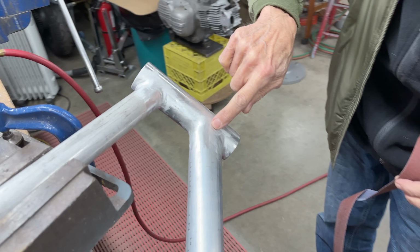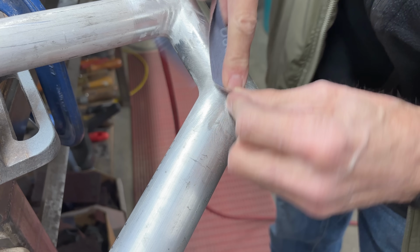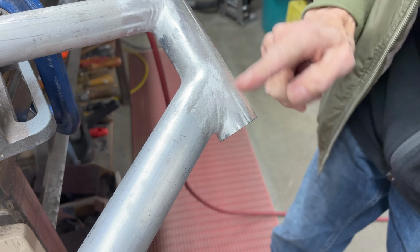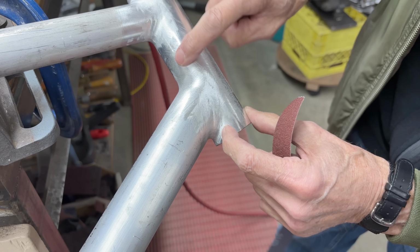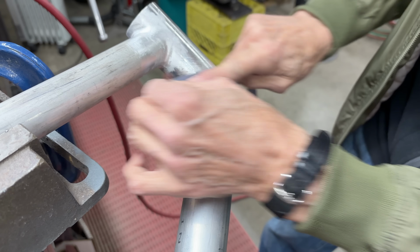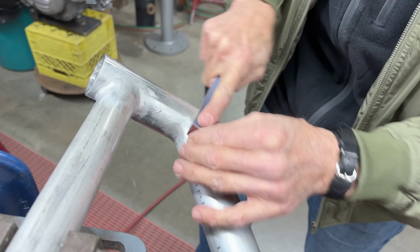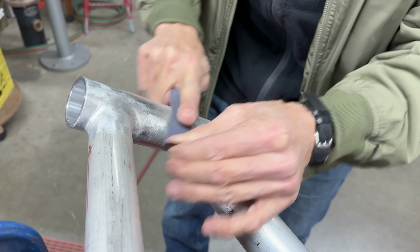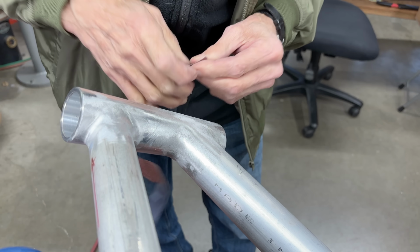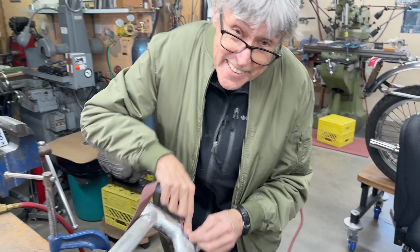See how there's a little low spot right there? Can you see how it's... So, I need to do a little bit more by hand, because on that part right there, I can't get that with the belt sander because that's the flat spot on the side. So this is all by hand. Aluminum's soft. When you're doing fillet brazing, that's a little harder because the bronze doesn't sand as readily. So there, I don't have to do everything. I think you get the idea. That's what I want you to get, the idea.